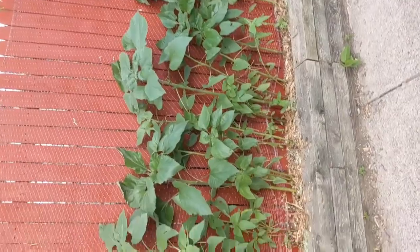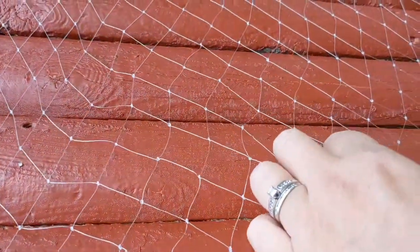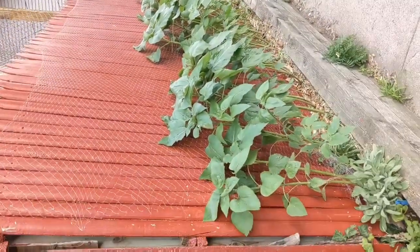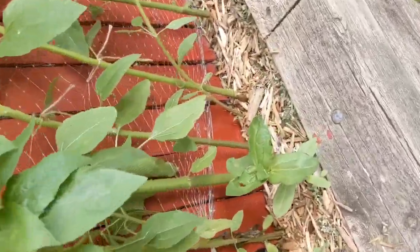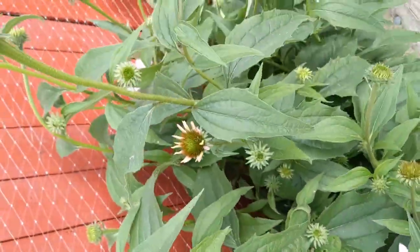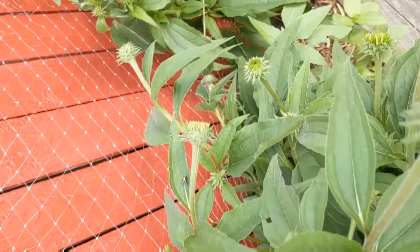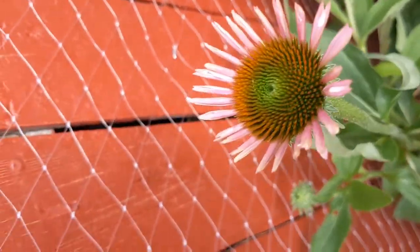There are purple carrots for Ava up near the potatoes. The sunflower wall is looking super good. I bought this netting this year and I'm tying them loosely up to it with twine so they don't fall over — that was a big problem last year. The top row is all sunflowers, and as you get lower the zinnias are starting to pop out. And here are the coneflower babies — I love these so much. I bet there are a hundred blossoms right here ready to go. They'll last most of the season, staying pretty even as they dry.